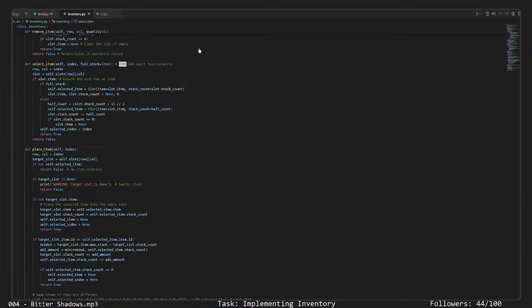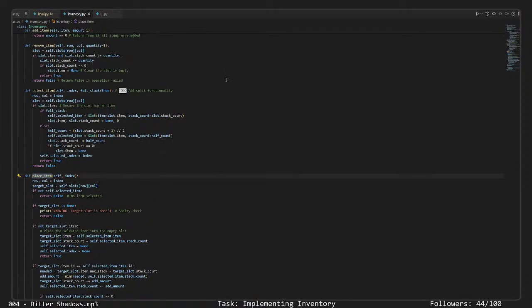So let me check here. Place item, and let's see everywhere we call it. We call it here where it's created. We call it in the UI. We also call it in the inventory.